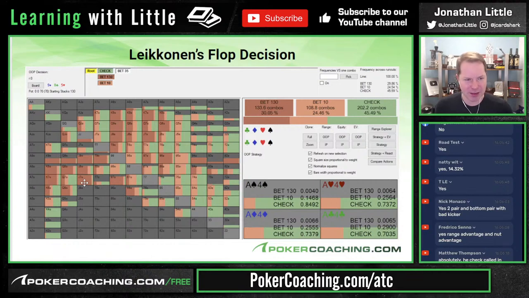Fun stuff. Notice we see lots of top and middle pairs shoving. That does make a whole lot of sense. That's about it, really. Gut shots and pairs. Not open-endeds, though. Open-endeds are good enough for the small bet.